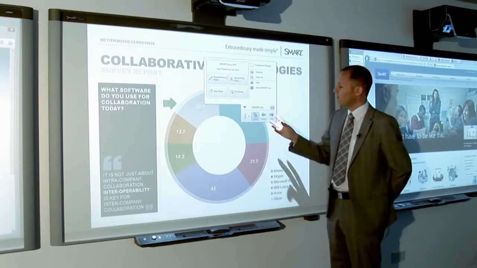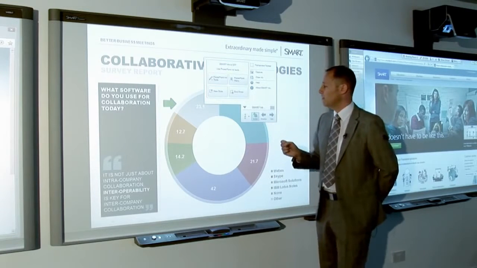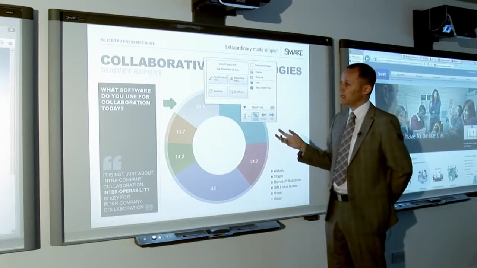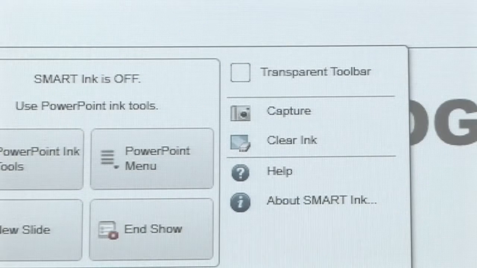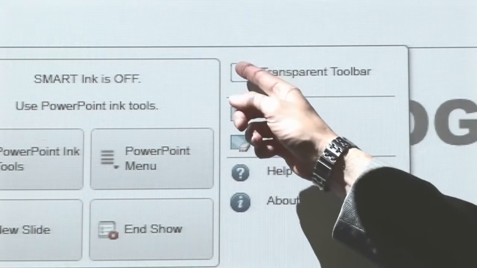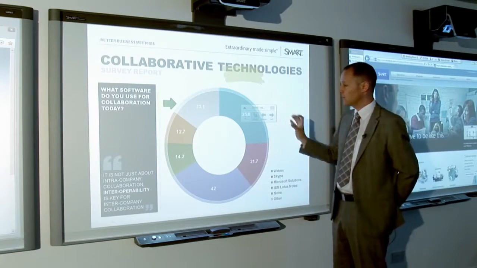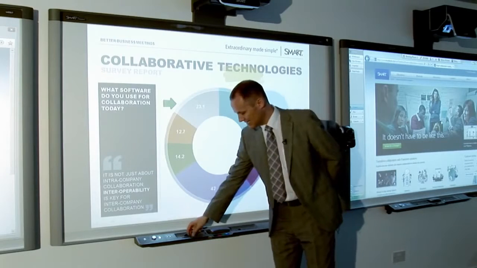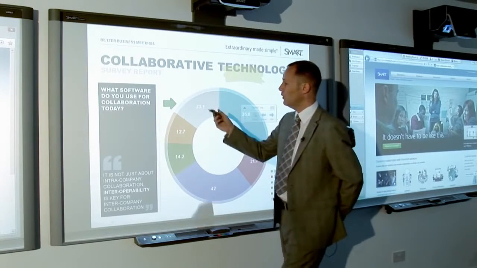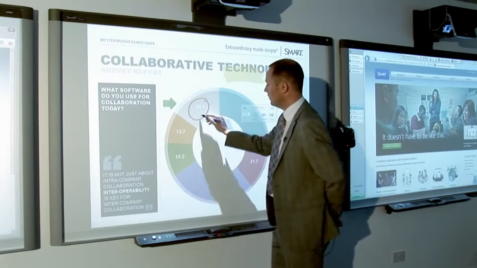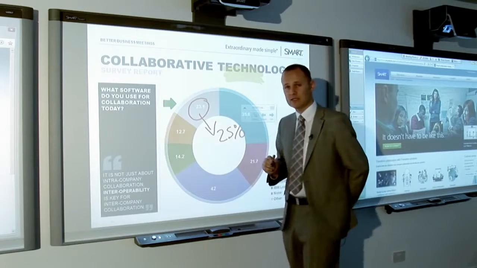The advantage, though, of having the additional smart ink within there mixed in with the PowerPoint selection is the facility to be able to interact more with the screen. So this means that if I now use the transparent mode, so that will make this very faint so it doesn't get in the way of the presentation. As a team or a group working on a PowerPoint, even in presentation mode, we can still pick up pens and we can select that and say, you know, that should be 25% and areas like that.